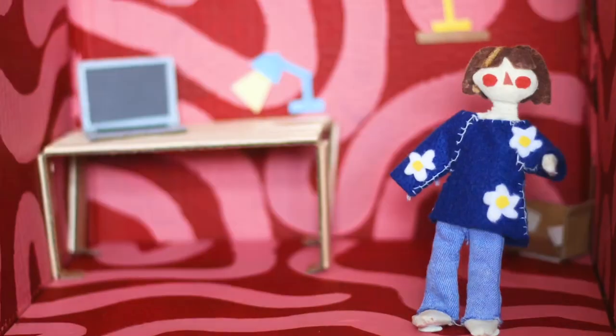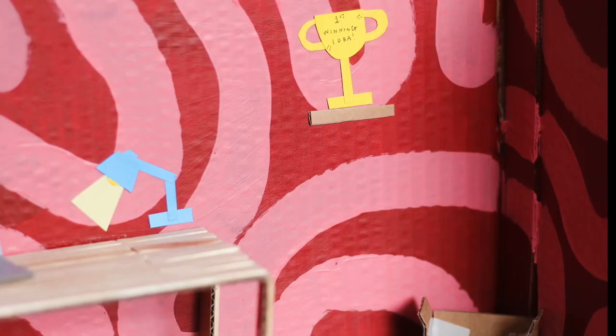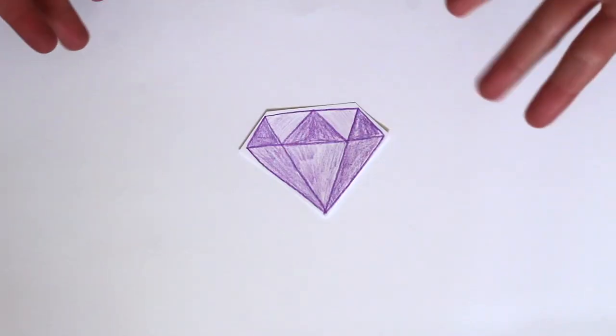Hello, I'm up here. Welcome to my brain, make yourself at home and let me tell you all about graphic design at Falmouth. To me, graphic design is a bit like a treasure map. All graphic design students are on a journey to find the golden idea, the graphic design gem.